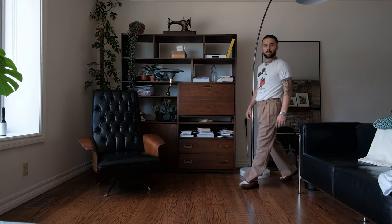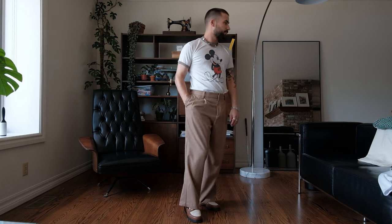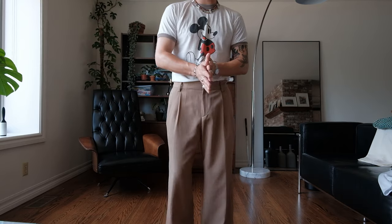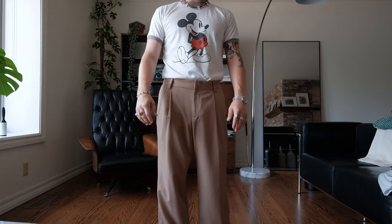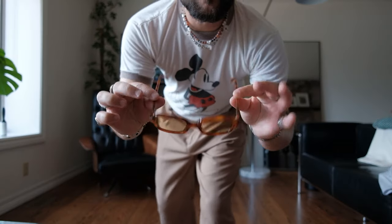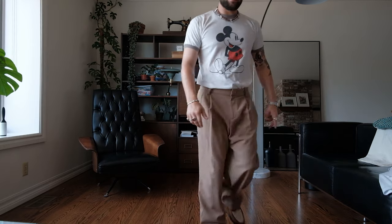Every outfit that you see today will be featuring this baby right here. So let's jump right into the outfits. So first outfit we have here is probably one of my favorites. It's just a very casual but a little bit more dressed up outfit for almost any occasion you can think of. I'm still showcasing my love for vintage with this Mickey Mouse tee, but as you can see with everything else, it's very flowy and the watch just is the standout piece in this outfit, which is what I love about a watch like this. My favorite thing about this outfit is it's just effortless and very easy to put together, but also makes you look very stylish as well. And if you want, you could even throw on some sunglasses to give you a little bit more of a different flair, or you can throw them off. But that is the first outfit for you guys.